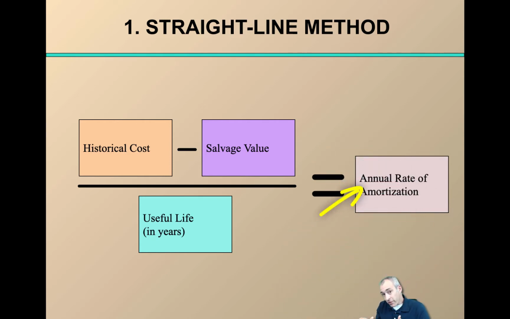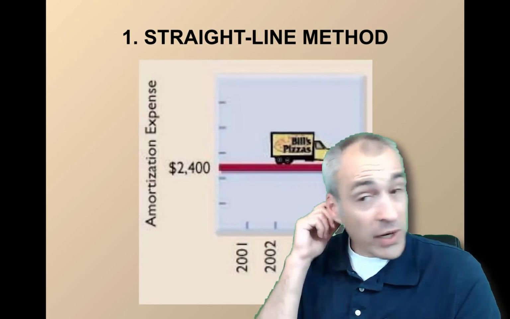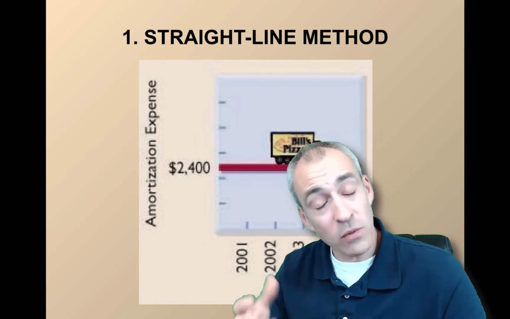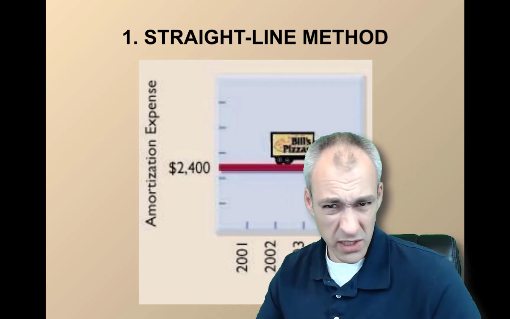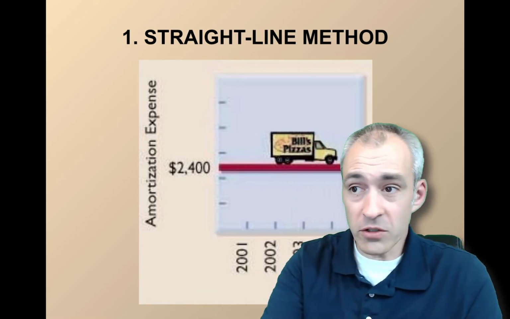So if it's for a month or a quarter, 3 months, you have to, what's called, prorate it. You have to take the right proportion. Don't forget, it's called straight line because if you graphed it, it looks like a straight line. Right? So you should use it either with something that's too complicated to use any other method, because it's pretty easy, or something that wears out fairly evenly over its useful life.